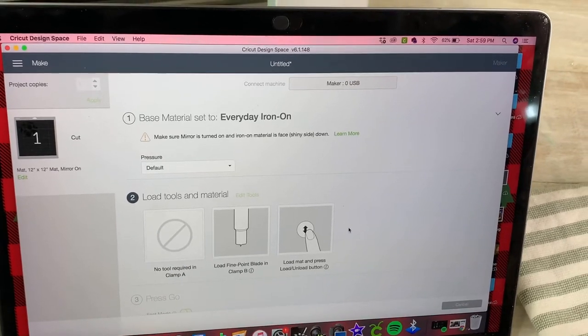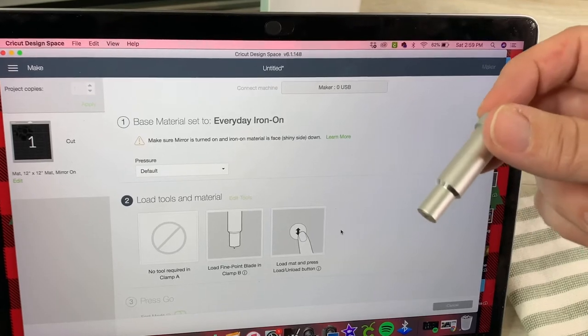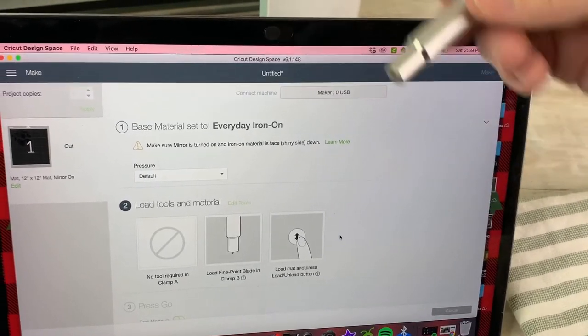Load tools and materials. We have to use the fine point blade for this project. This is actually the blade that comes with the machine, so you don't need to buy anything else. You already have this one. We're going to pop that in.